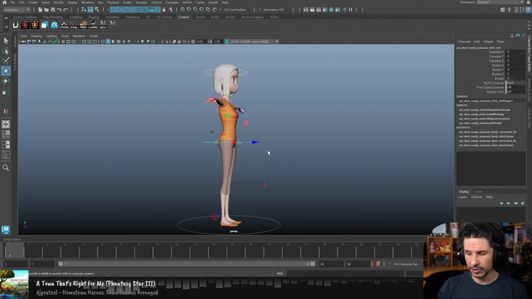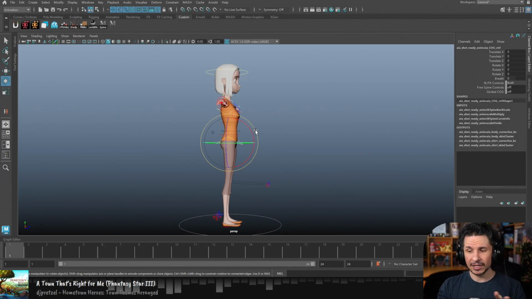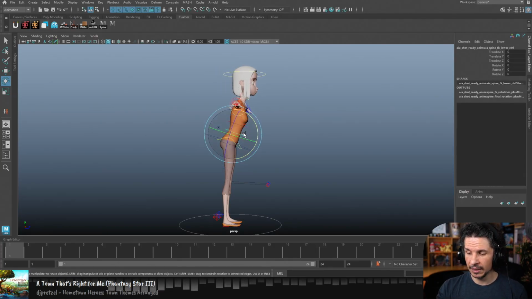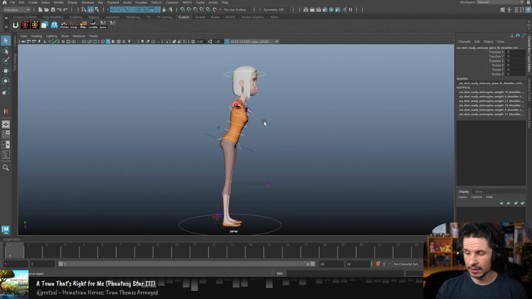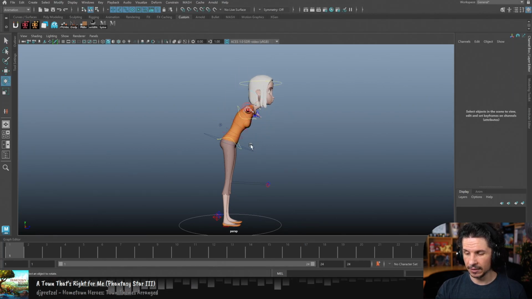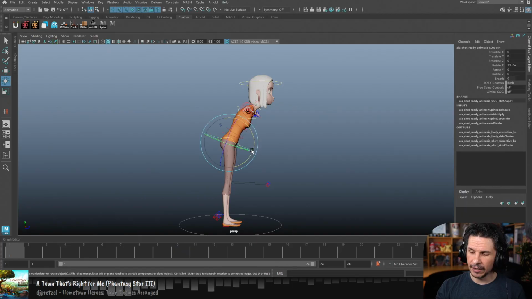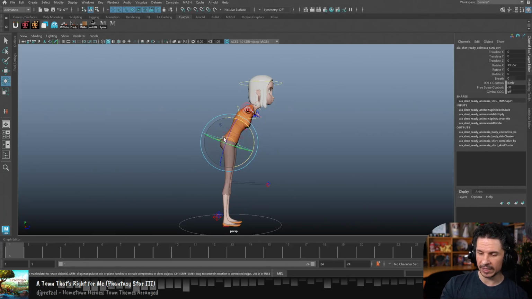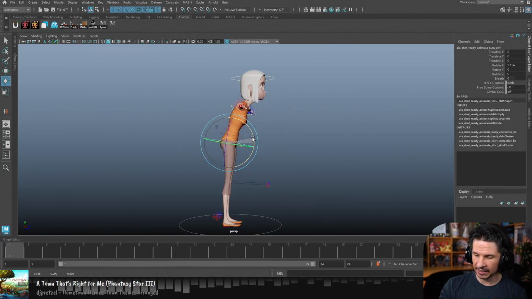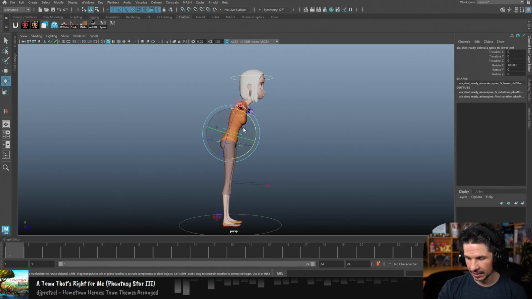So for example, if I try to rotate this, I'm not even going to do any animation here. Let's say I rotate the body forward like so. And then I'm going to take my spine and bend that forward as well. Cool. Now I feel like that spine, I need to bend it back a little bit. I want to get those hips to roll in slightly. Okay, move that in. Now the spine got bent again.